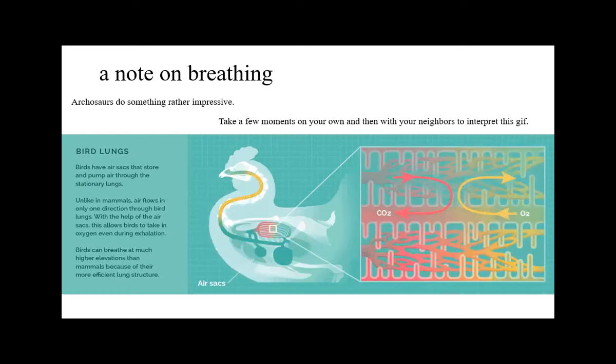All right, so no shame. Anybody have no idea what's going on here at all? Anybody have an idea of what they're seeing? Yeah, John. Birds can kind of always have oxygen in their lungs. Like humans, if we take oxygen in and we exhale, right? But birds are able to do all this at the same time, inhale and exhale. And how are they doing that?